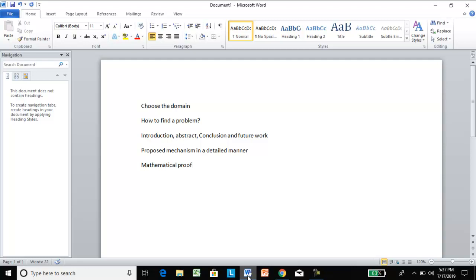After reading the paper, you need to find a problem there, any loophole or any enhancement which you can make in such a way that you can gain performance. That is the ultimate idea behind it. So this is how you find a problem.